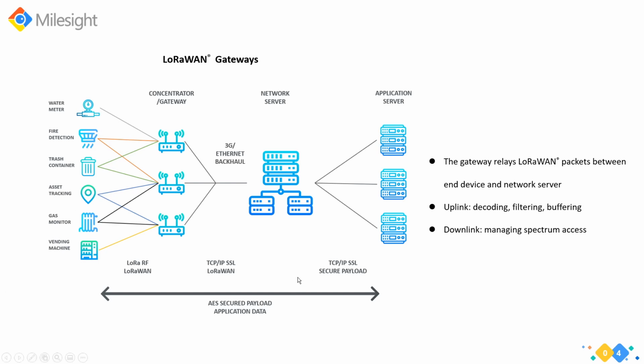So the network server has a challenge here as well. The network server needs to handle not only gateways with different protocols, but also needs to cover different types of uplink and downlink messages. So the network server is required to be able to handle both complex gateway protocols and applications simultaneously. So now from this topology graphic, we can fully understand the function of the gateway and network server in a LoRaWAN network.